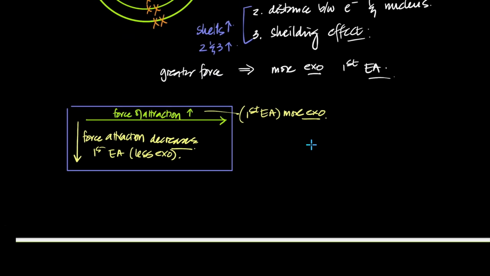Now let me show you this in terms of actual numbers. So in a periodic table, I'll draw that again. Let me just make a larger one if I can. Okay, so this is a big box now. And let's say we've got oxygen here and fluorine here and chlorine here and bromine here.